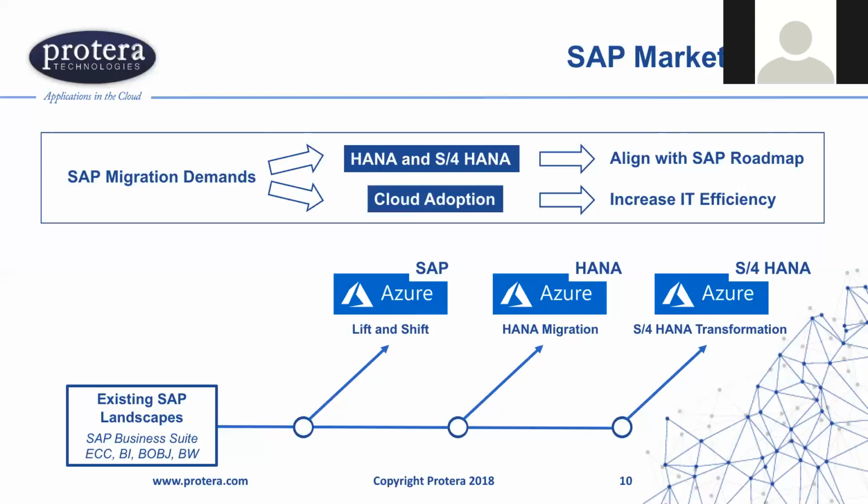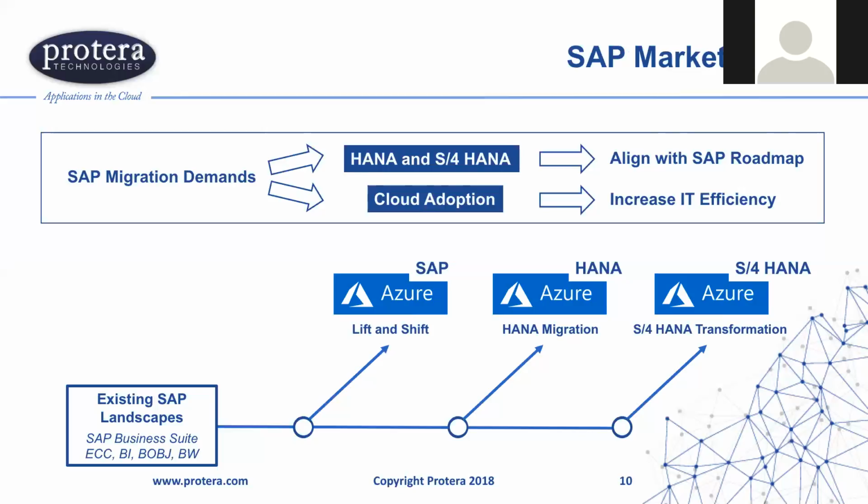Or we also see drivers from increasing IT efficiency and providing all the gains from going to Azure cloud and providing that to your business. So we see the cloud adoption as another driver. So we do see companies still do two steps. We might have a company that would just go to Azure first and then do the SAP upgrade to S4 or to migrate to HANA. Yet we recommend to bundle those. We have a tried and true, very proven process, reduces risk, reduces the time to do that in one step.